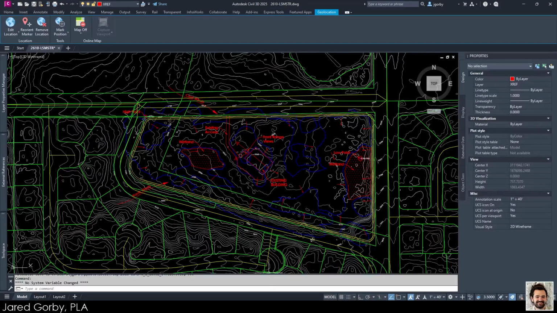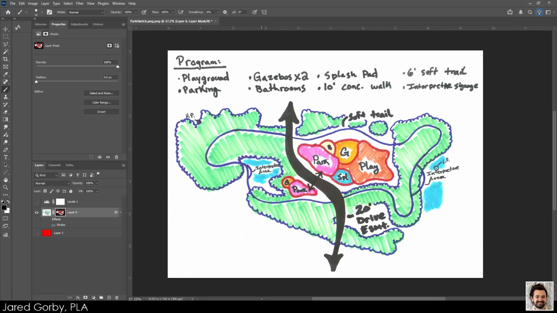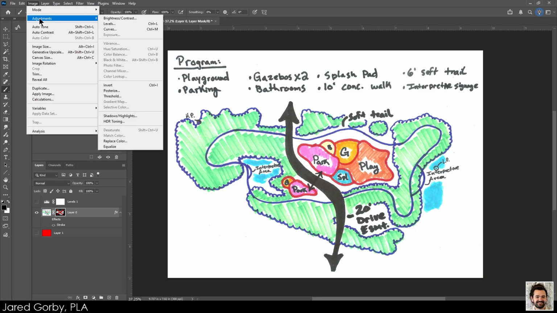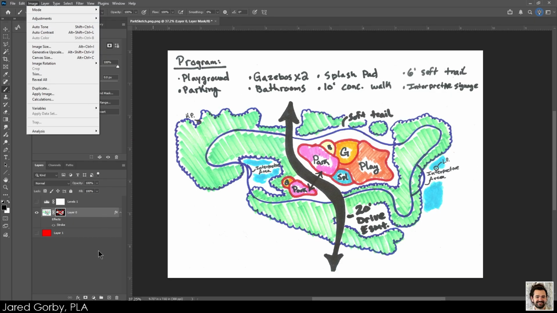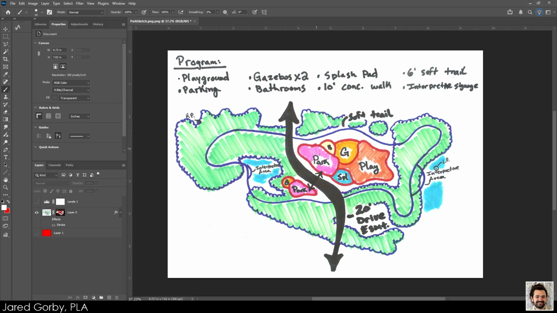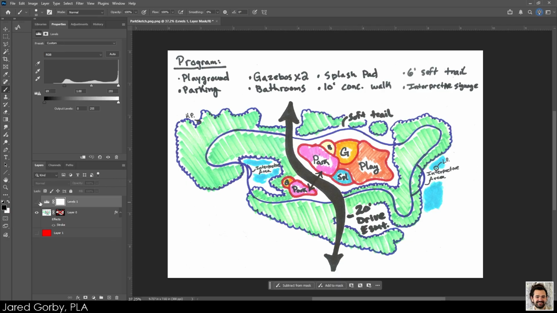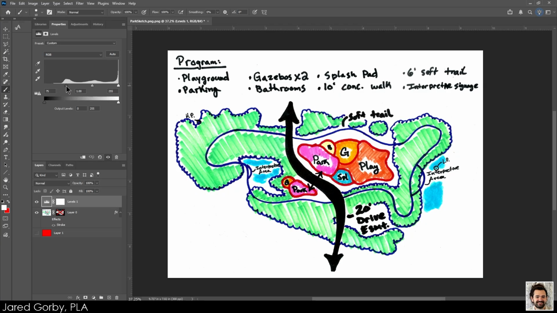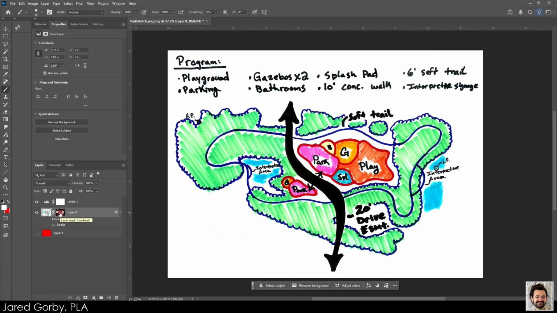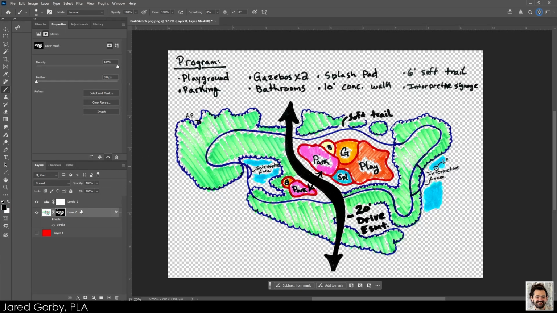I've gone ahead and used the light table to draw over that sketch and scanned it in. Now, I didn't use my fancy chart pack markers or anything. It was just Sharpie and highlighters just to get the job done here. And you notice when I bring it in, the scan was a little faded, so I did an adjustment layer, and I just pulled this black slider up until the blacks looked black.